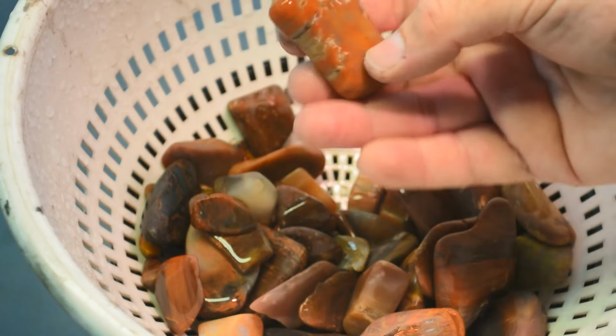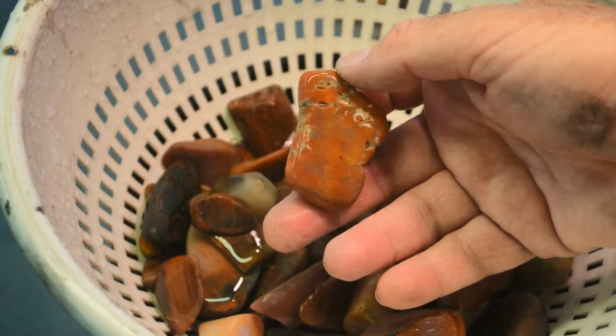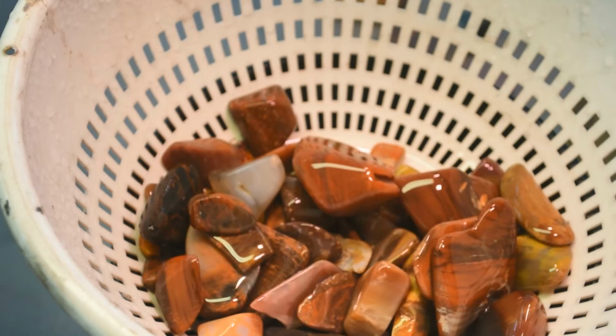I might set this aside. Maybe I can try cutting a cab out of here where the color's so nice and avoiding all the rough areas. But I don't think that's going to tumble.